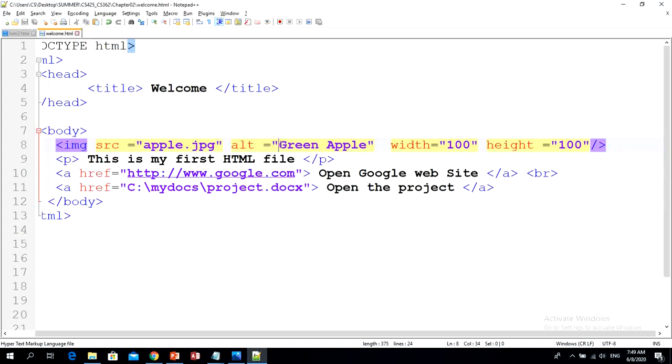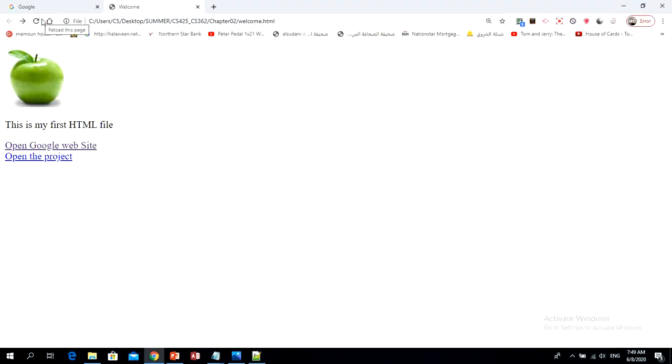This is my green apple, and what is this alt? It's to show you an indication of what the image looks like. For example, if I put a wrong file name like G apple, while I mean apple, then when I refresh, it will show me this square. Sometimes it is a red cross; it depends on the browser you are using. Now I don't know what this image must be.